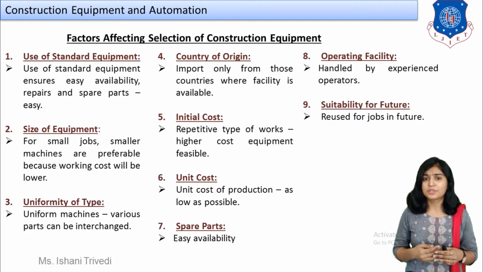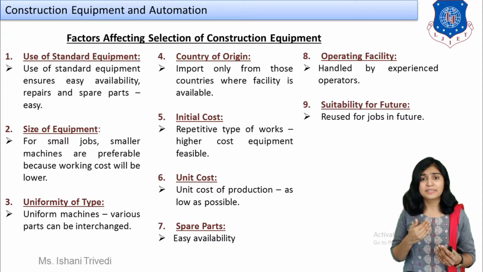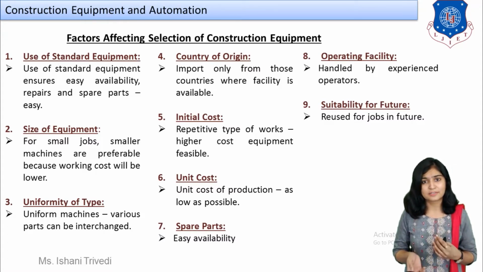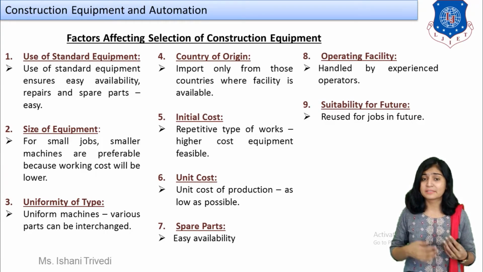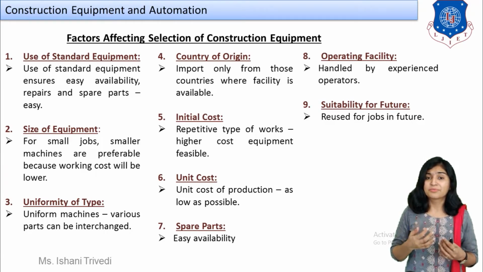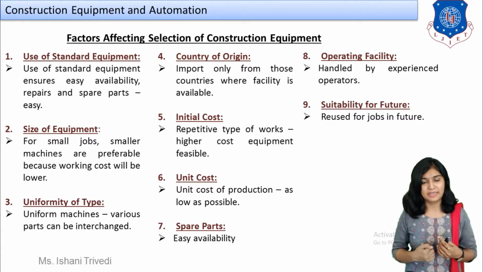Country of origin: you have to import and export the machines only from where you have the exchange facilities. That is an obvious thing. Initial cost: if you are going to have repetitive types of works, then it is better that you take the equipment which is going to be reused again and again, and you can buy that in that case.